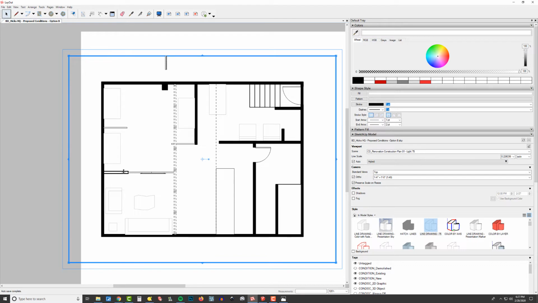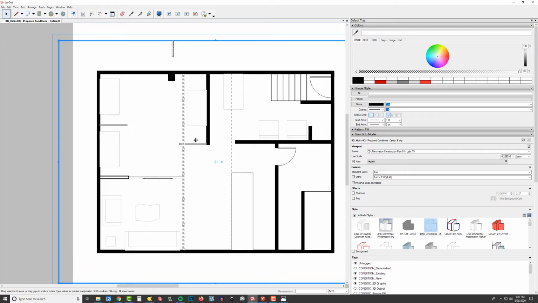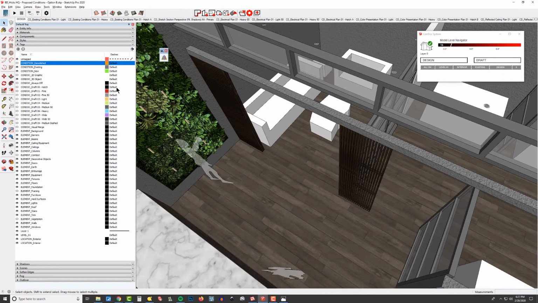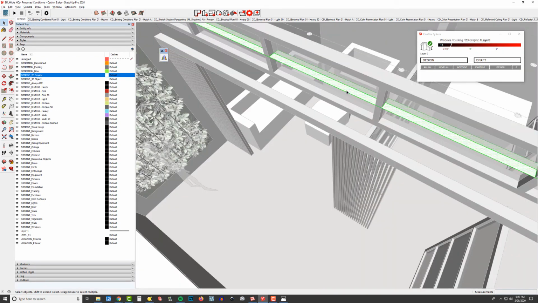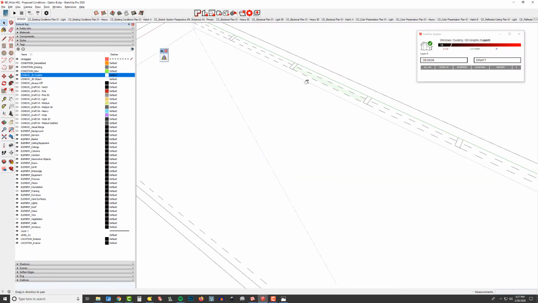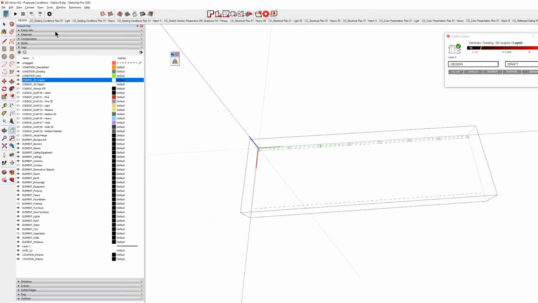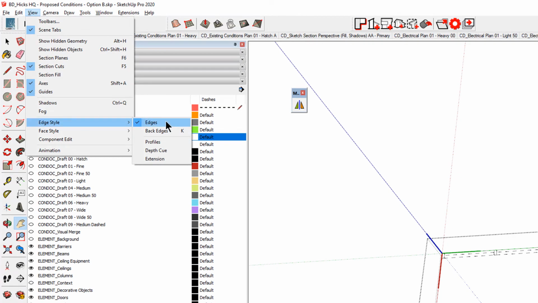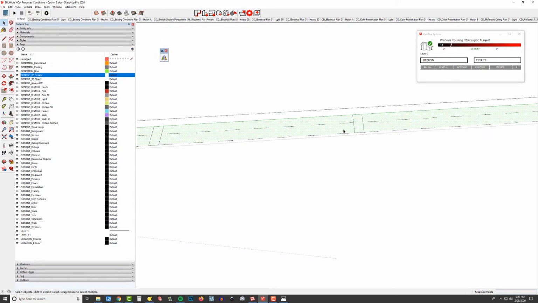Everything looks good. My panels are being covered by my 2D graphic, which is problematic. You can see that my 2D graphic has a surface. To select all my surfaces, check this trick out. I'm going to go to View, Edge Style, and turn my edges off, and then use my Select tool. Then I can go to View, Edge Style, turn my edges back on, and then just delete it.